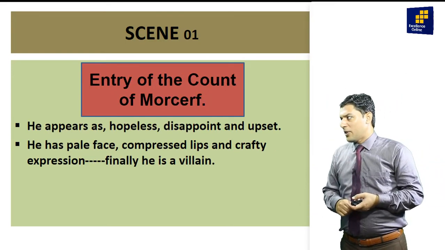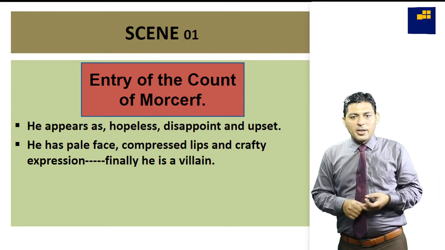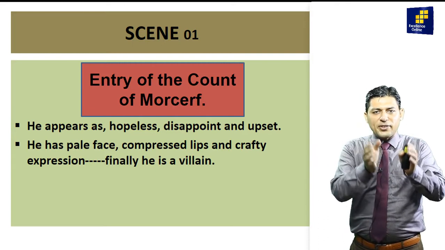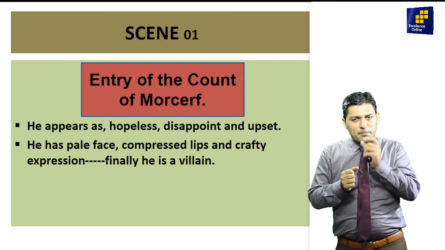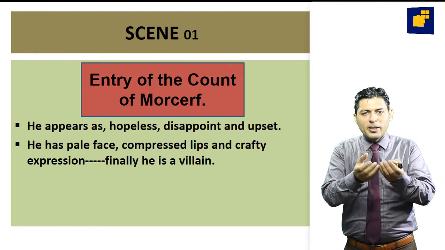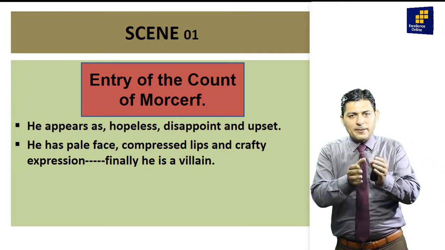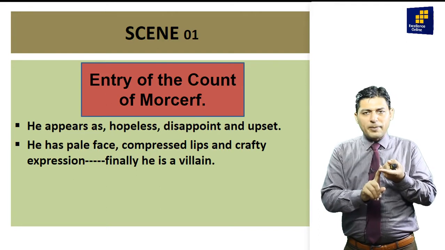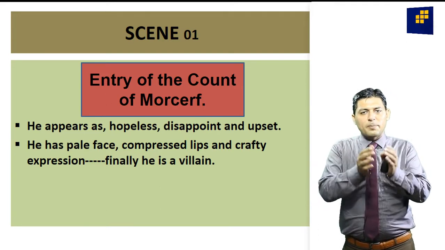Entry of Count of Marshall. Count of Marshall appears as a hopeless, disappointed, and upset person, evident in his body language, gestures, and expression. He has a pale face, thin compressed lips, and a crafty expression. From his face, body language, and behavior, we can tell he is the villain, with negative, bad behavior, a hopeless, disappointed, and upset person, and he talks hopelessly.